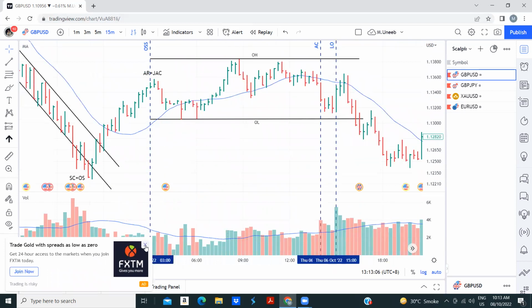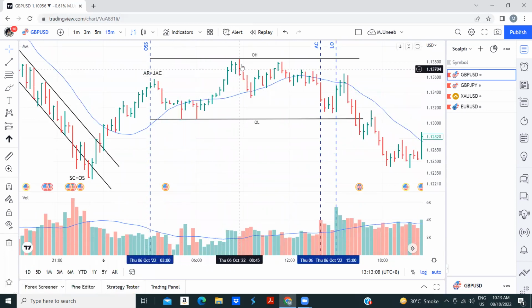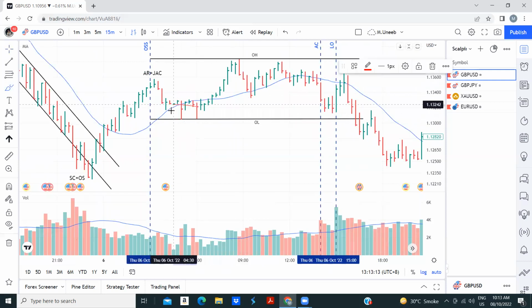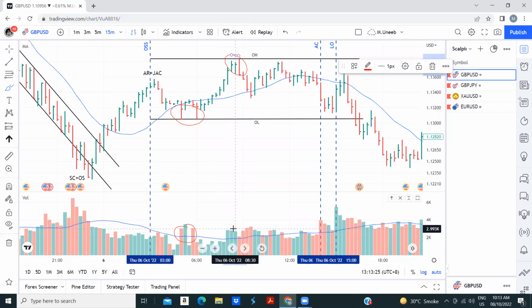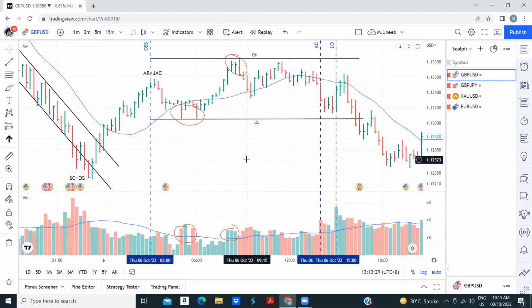And then from here, what do we notice? The price just came down here and we have a significant volume here as well. This volume is supported by this volume as well. And then we also have significant volume on the top, right over here. As we move to the upside, what do you notice here?